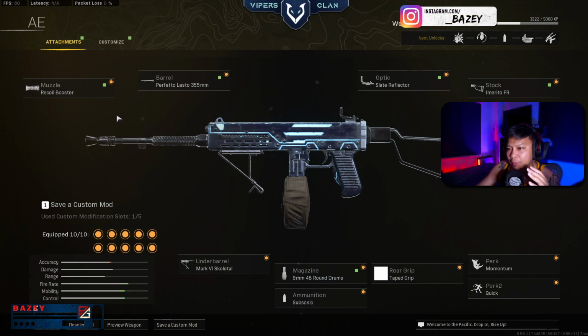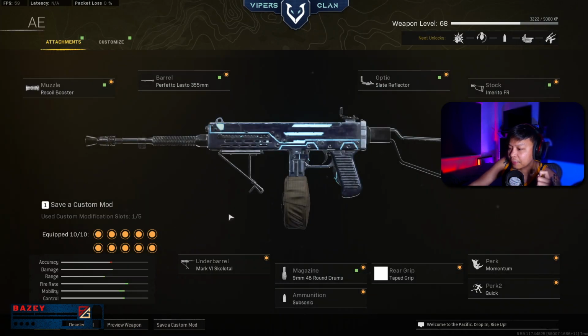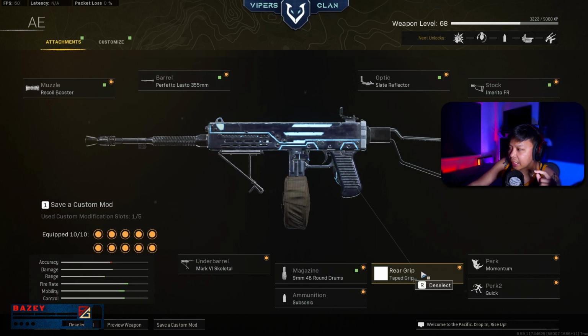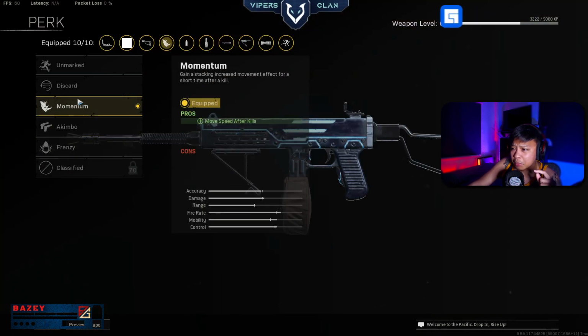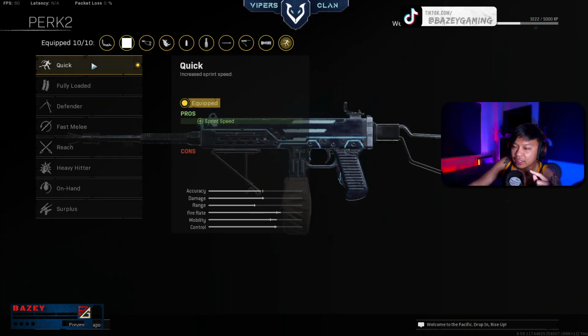So for this class setup, I'm rocking Recoil Booster, Perfetto Lesto 355mm, Slate Reflector, Stakis Emerito FR. Underbarrel is the Mark 6, which gives you the movement speed and additional aim down sight speed. Magazine is the 4-8 round mounts, round drums, especially if you're doing squad. Ammunition is subsonic, or you can use lengthen. And rear grip is tape. Momentum for the perk one, because every kill that you will have, it will give you additional movement speed. And perk two is quick for the additional sprint speed.